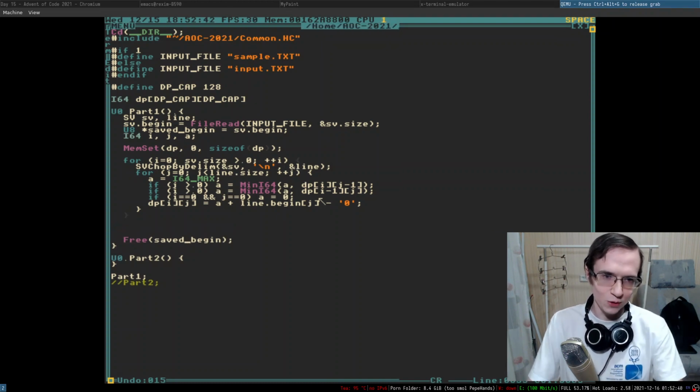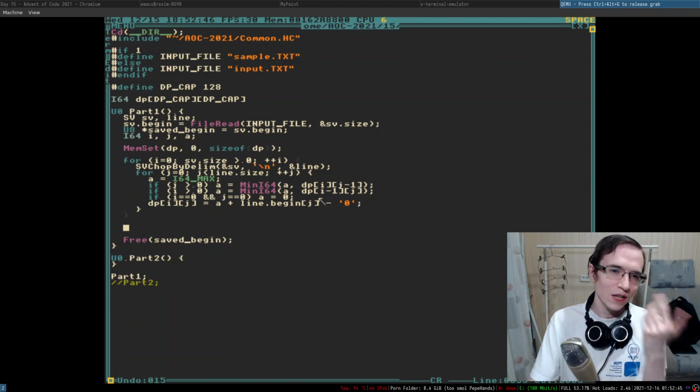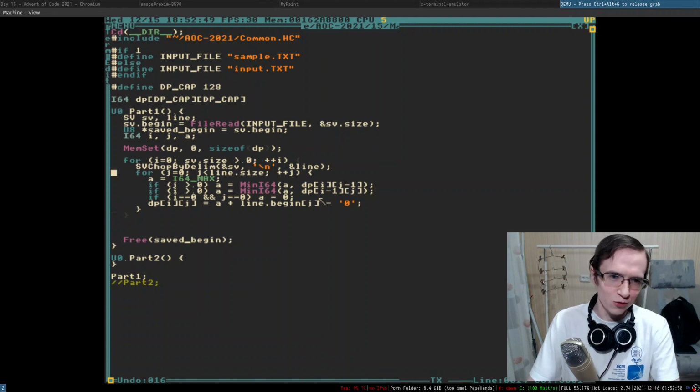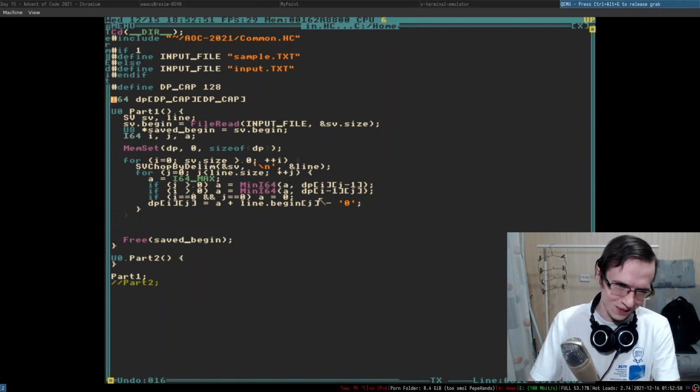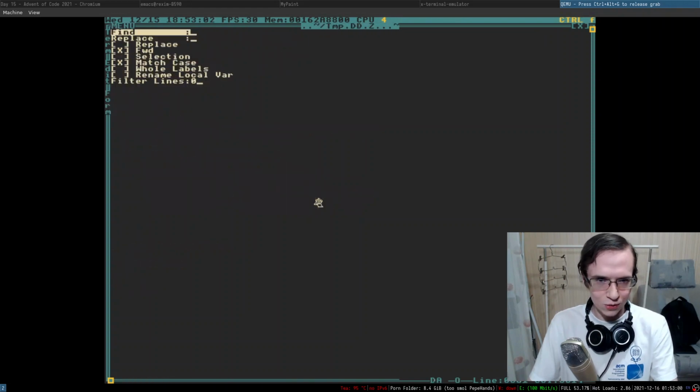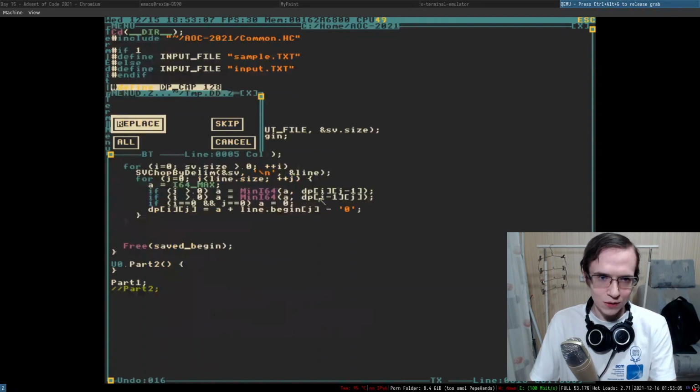Anyway, after that, maybe I want to go ahead and print everything, but I still don't know the size of the DP. So I still need to know the size of this entire stuff. Let's actually go ahead and read everything properly. Let's call it a map. So maybe I'm going to call it map capacity. Let me do it like this: DP capacity, I'm going to rename it to map capacity. And it's going to be over here.